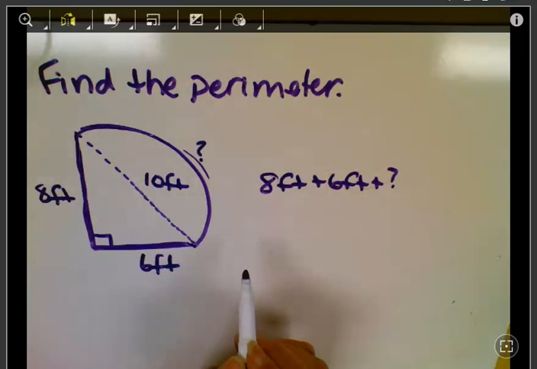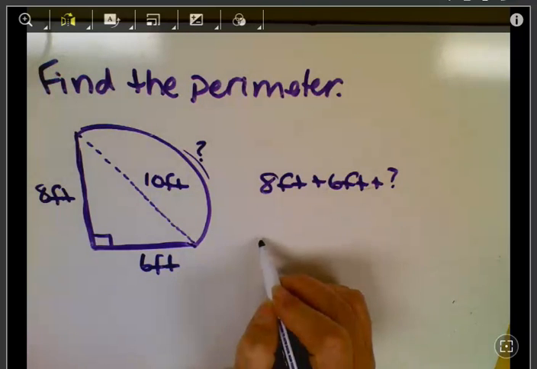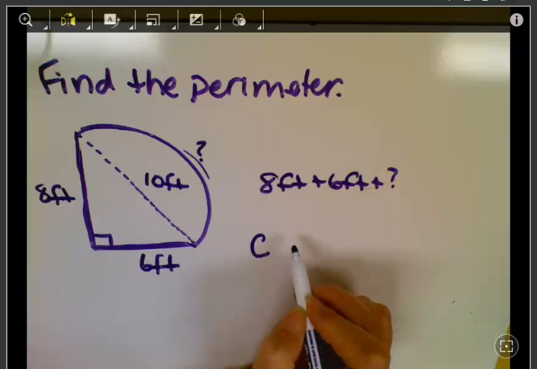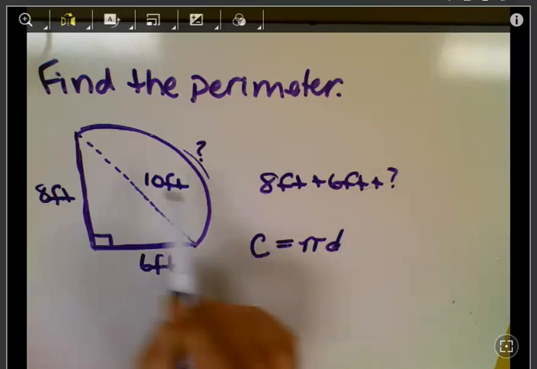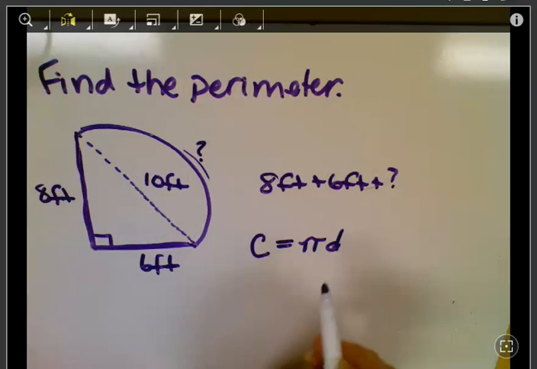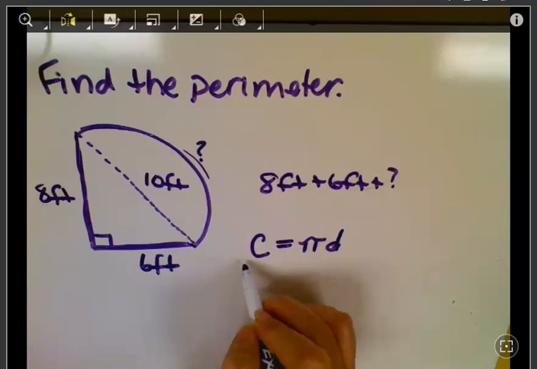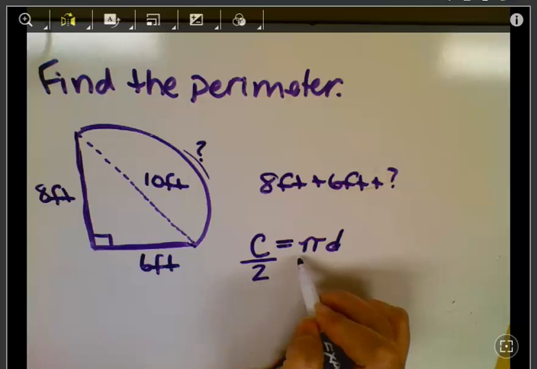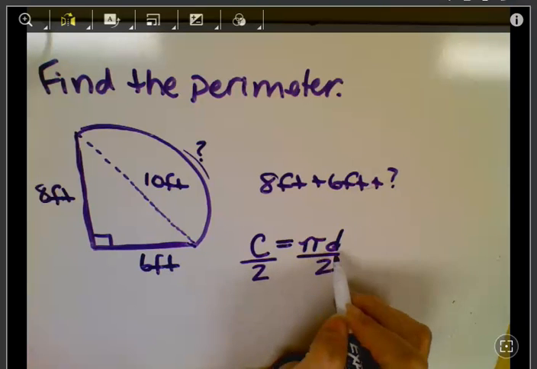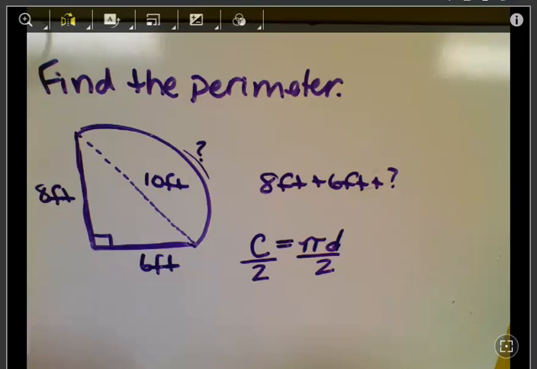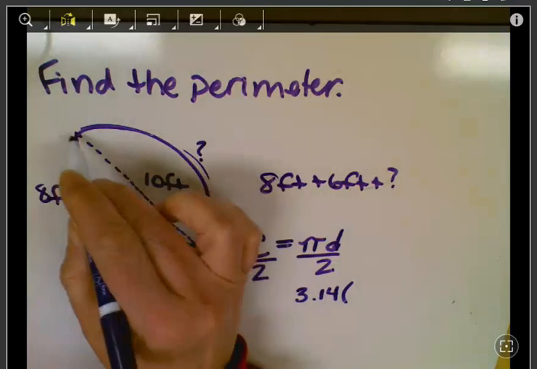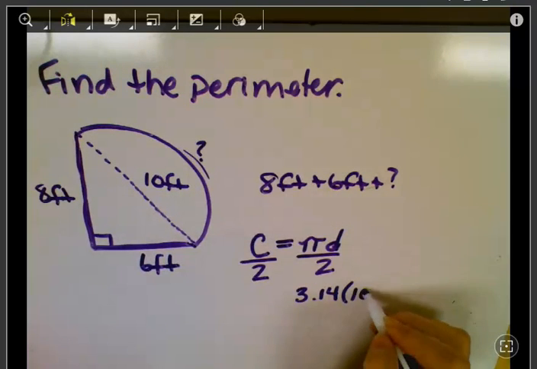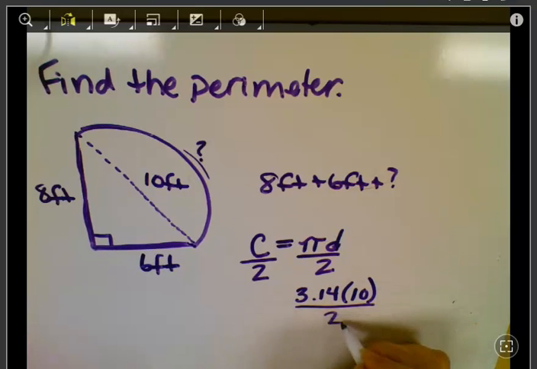So I have to figure out what that perimeter is. And if you remember how to find the perimeter of a circle, the circumference is what that's called, is equal to pi times my diameter. And I do know the diameter being 10, but remember this is a semicircle, so I want the circumference of half of the circle. So I only want half of this. So I want to do your pi, which we're going to go ahead and do as 3.14, times my diameter, which is 10, and then I'm going to divide that by 2.